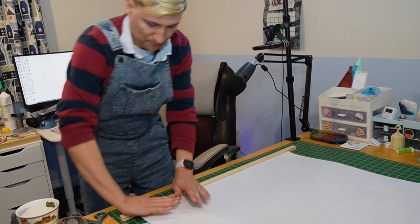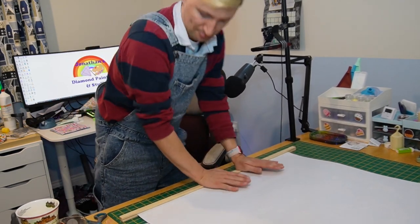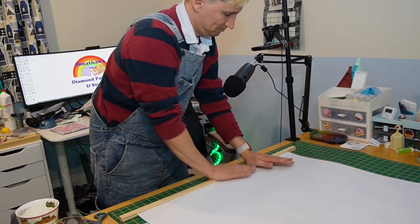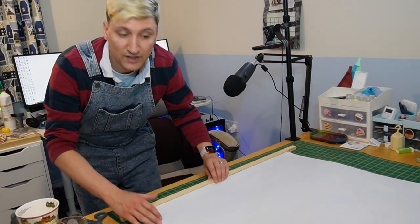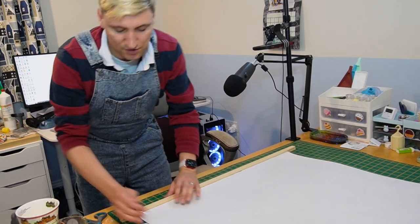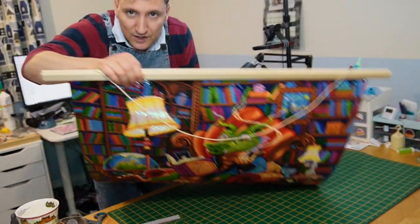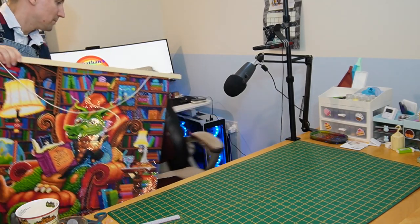Final one on. Let's give it a good press down. And like I said, what you should probably do now is press these overnight so that the glue is well and truly cured. But I'm just going to quickly hang it so you can see what it looks like.